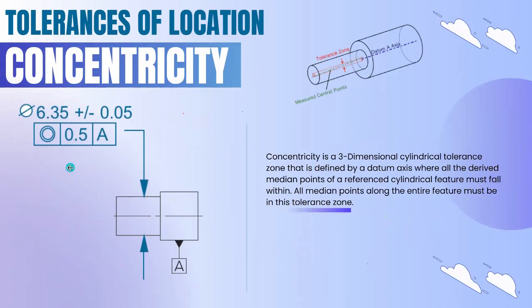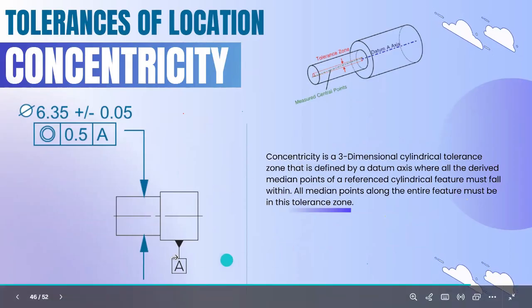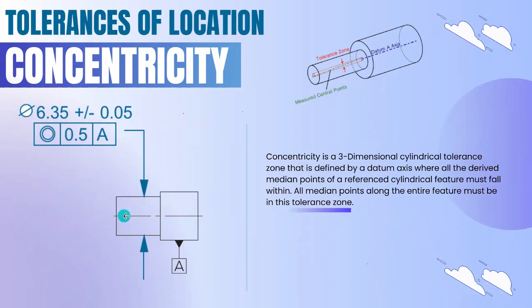Position is completed. So now we're going to see concentricity. Concentricity and position are similar, with only one variation: if the datum and feature axis are in the same inline, then they will have concentricity. The definition is also the same: with respect to the datum, the feature axis should be in the same inline. We're going to check how much variation there is from the datum axis.